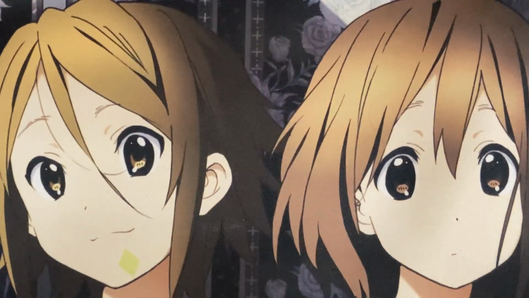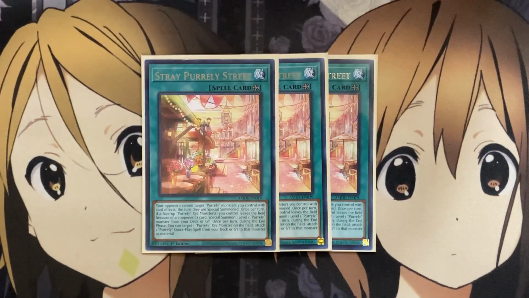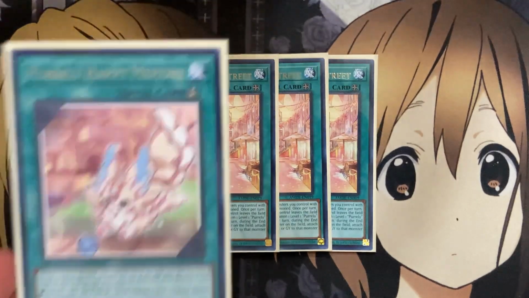I also run 3 of the field spell, which is Stray Purrely Street. Your opponent cannot target Purrely monsters you control with card effects the turn they are special summoned, and once per turn, if a face-up Purrely Xyz monster you control leaves the field because of an opponent's card, special summon one level 1 Purrely monster from your deck or graveyard. And once per turn, during the end phase, you can target one Purrely Xyz monster on the field and attach one Purrely quick play spell from your deck or graveyard to that monster as material.